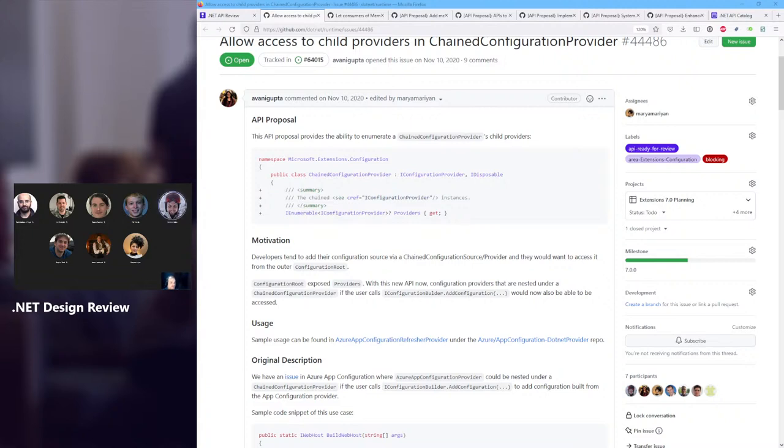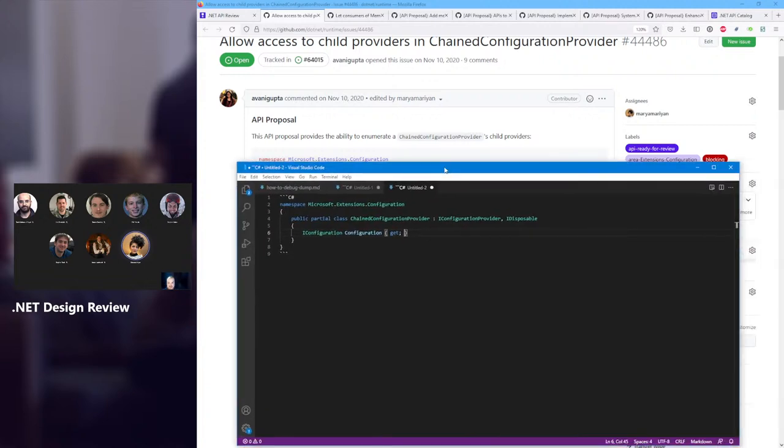Right. The main thing I disliked about it is that sometimes you are just unable to get providers because you have an IConfiguration section and not an IConfiguration root. So this is a lot more straightforward and opens up the same possibilities, if not more. Do you have any thoughts on that, Miriam? I think that makes sense, just to expose the configuration. Yeah, public.